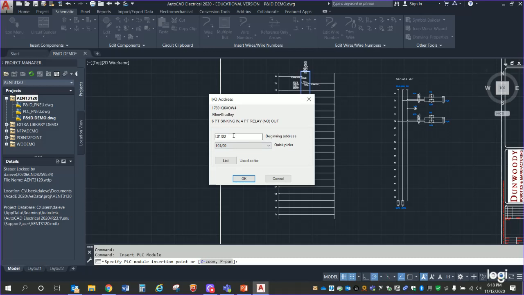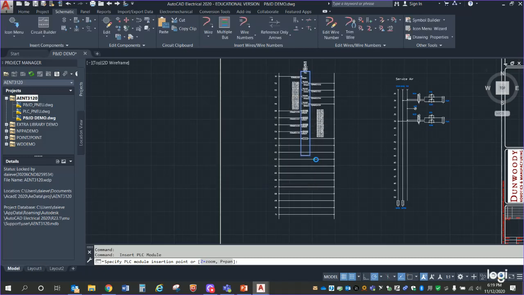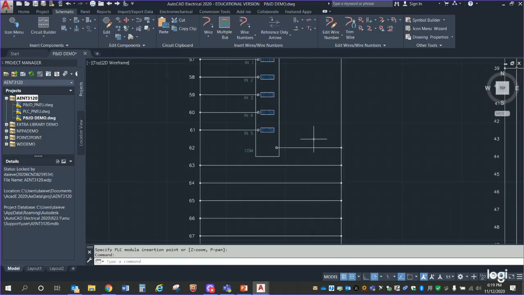I'll pick that first beginning address. What the default is, I:01/0. Now, mind you, hold on a second, I want to make sure it's right. It says 6-point sinking inputs. Yes, I:01/0. I hit OK. Now it's going to say 6-point sinking inputs, relay outputs. What's it doing now here? This must be my output section, huh? We're going to find out really quick. We may be wrong on this, so I'm going to do O1/0.